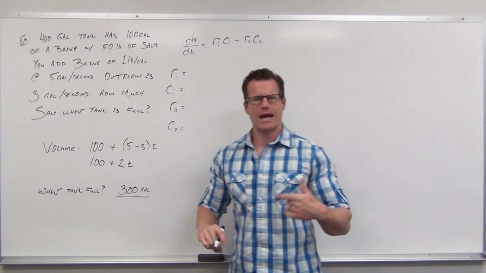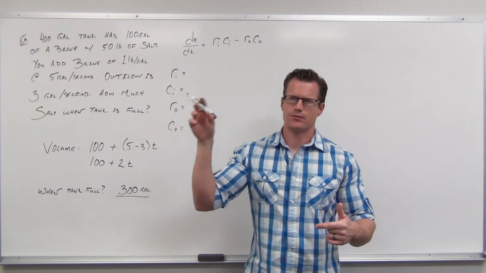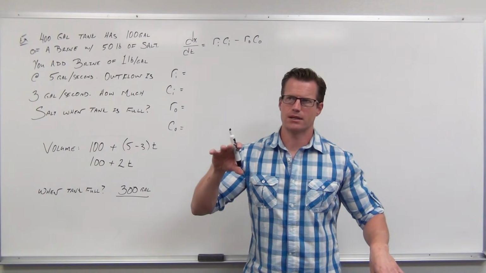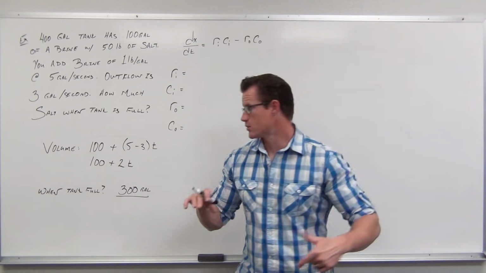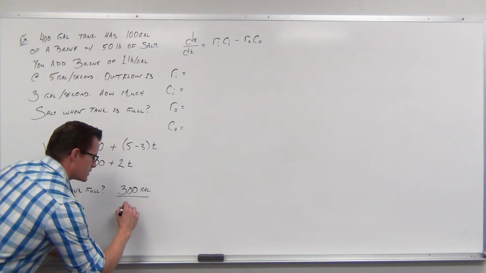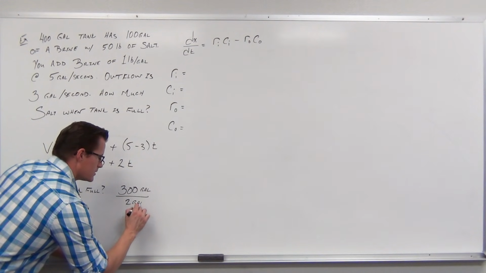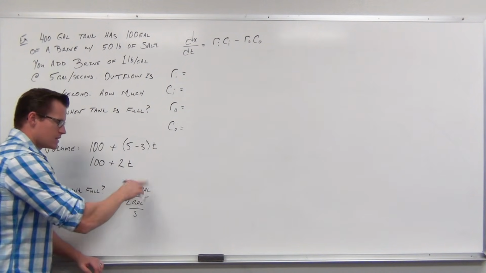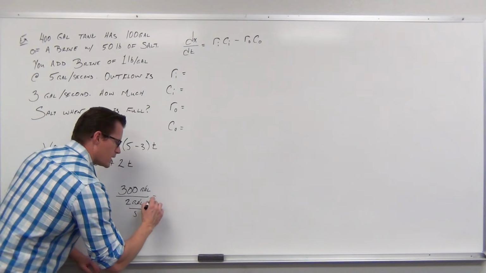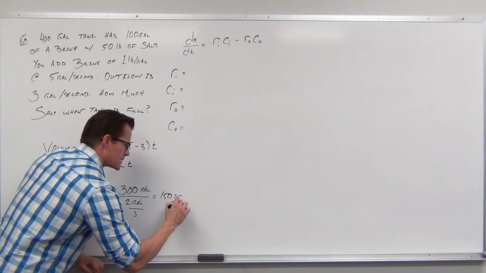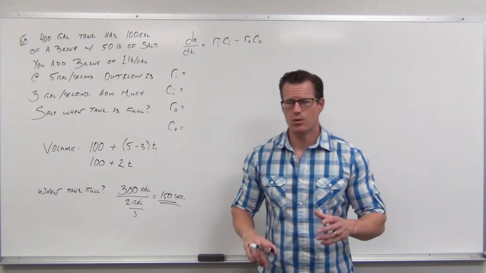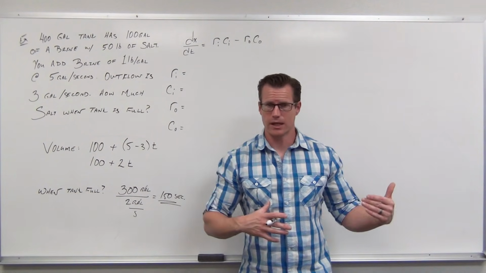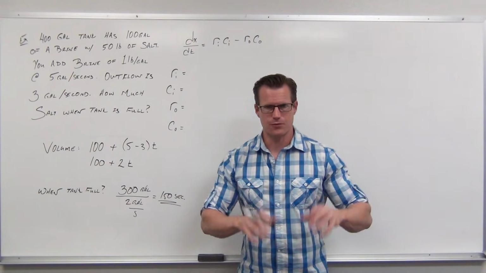How many gallons are we adding every second? 5 in, 3 out, we're adding 2. So when's this going to be full? The time would equal 300 gallons divided by 2 gallons per second. Notice even how the units work. We'd get 150 seconds. These are two really important pieces of information that we want to do first, that way when we get to them later, we have the right stuff for us.